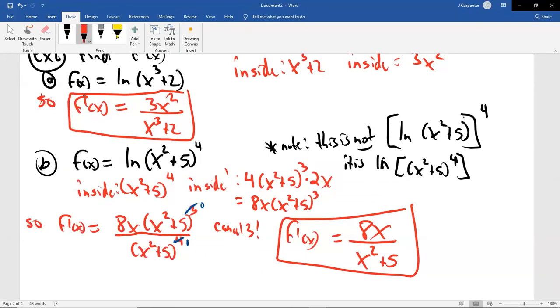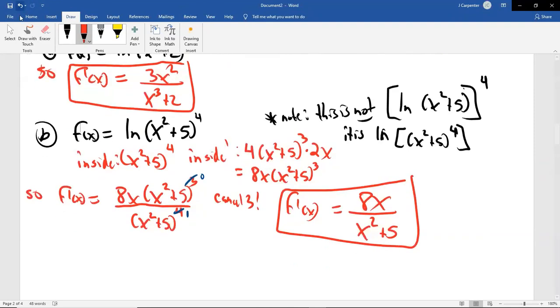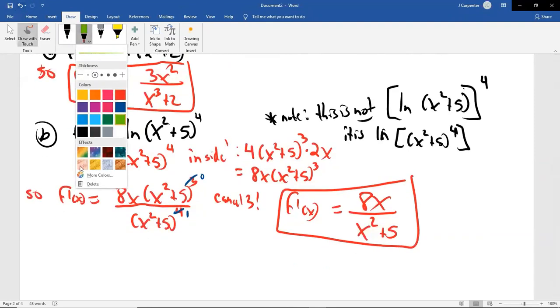So that one I think is fascinating because this exponent that was a 4 was completely irrelevant. It makes this chaining much more complicated when you do the derivatives this way. But after you get your derivative, the derivative of the inside over the inside, you end up canceling out almost all of them except for just a single one in the bottom. I'm going to show you, using a pre-calculus rule for logarithms, why this works even without chaining anything. But before that, I said I would point this out in writing.